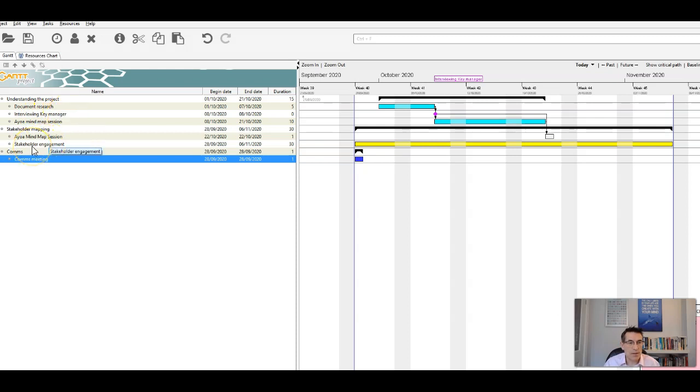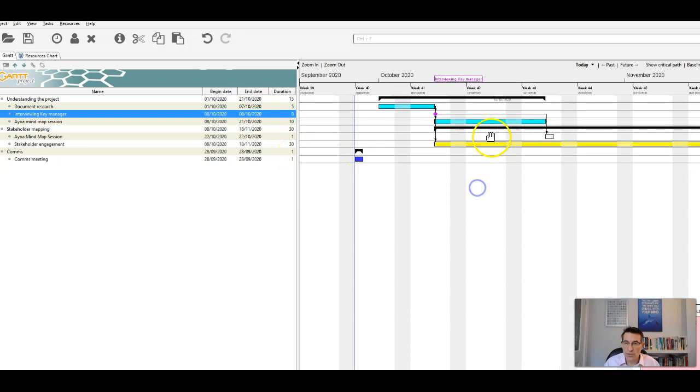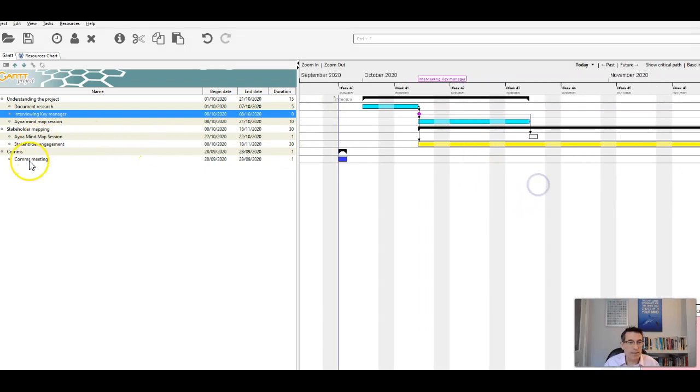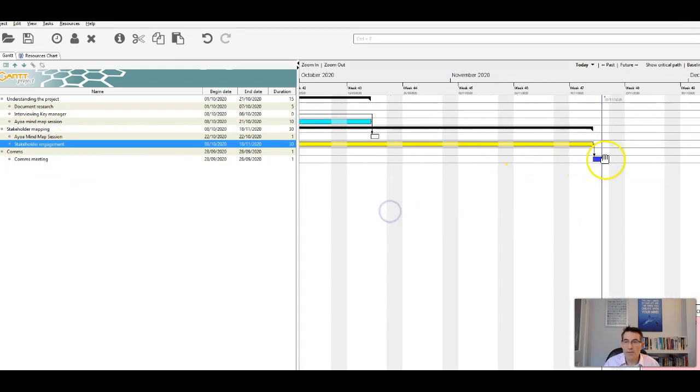Now, rather than starting the stakeholder management after you've done this section here, you could start that on that trigger of that meeting there. It can be really flexible, really dynamic, and quite complicated. So understanding what needs to drive what is very easy in this system. Not easy in an Excel spreadsheet at all. A logical approach would be that you maybe wouldn't have your comms meeting until you've done your stakeholder work. So we could link that one to that one and bring that up here.